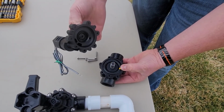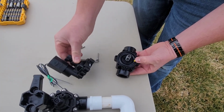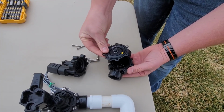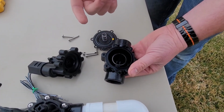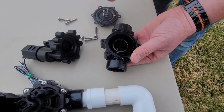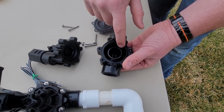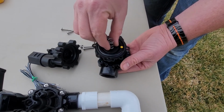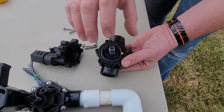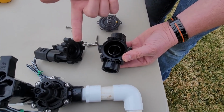Okay, they're very simple in their mechanics. They have the top bonnet, which has got all the other components attached. You have a spring, the gasket, and then just the bottom bowl. What's going to be happening is if you still have a valve that won't shut off, it's possible that you had debris flow through. It's now become lodged inside the valve. Maybe it's a rock, maybe it's a piece of garbage, who knows? And then it stops this gasket from sealing. It basically just causes it to stick up a little bit, which will make water flow through that valve.